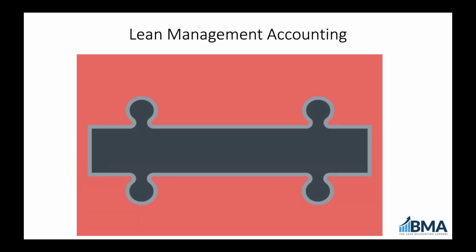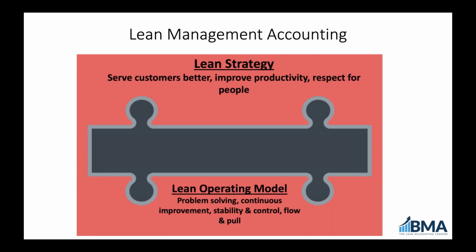So a management accounting system is really sort of like the connective tissue between a company's strategy and a company's operating model. And it plays a vital role in the running of the company. And what many people don't realize is, most people who are doing analysis and making decisions, you're part of the management accounting system. It's not something that just sits in accounting. Accounting is sort of like the stewards of the system, but you have many users.